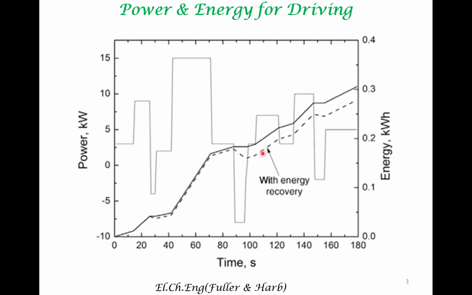What these two curves indicate is that if you can recover the energy in these regions wherein the power is negative, then the overall energy required is lesser compared to the energy consumption when there is no recovery. The main difference between this curve and this curve is seen in the time windows where the power is negative. The same deviation is seen here. So this is a plot with energy recovery. The energy recovery is typically done via regenerative braking. The difference can become significant over a period of time.